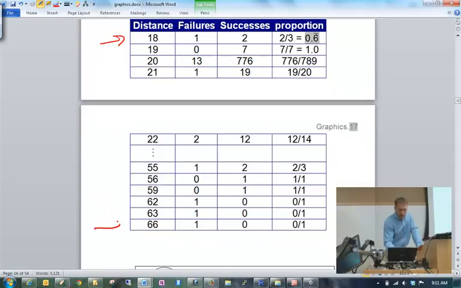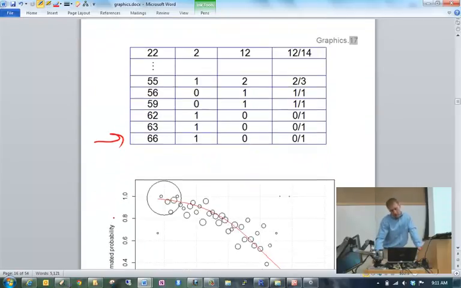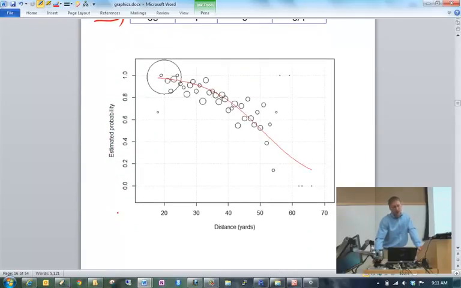If we come all the way down to the end here, a distance of 66 yards, we see 0 successes, 1 failure, so the proportion of successes is 0. What I'd like to be able to do is use this thing called a logistic regression model to come up with a way to relate distance to this estimated proportion of successes. Okay. Now we will be talking about logistic regression later in the course. So eventually you'll know how this kind of plot came about. So I'm not going to talk about the details right now.